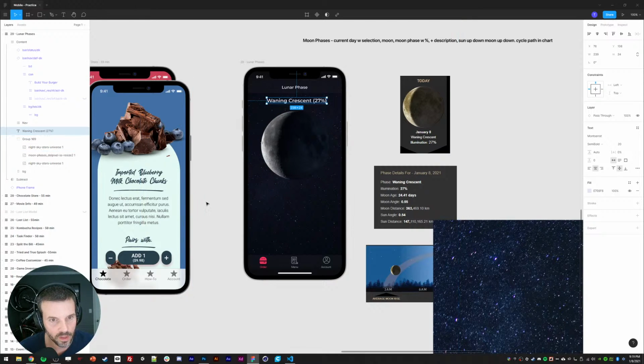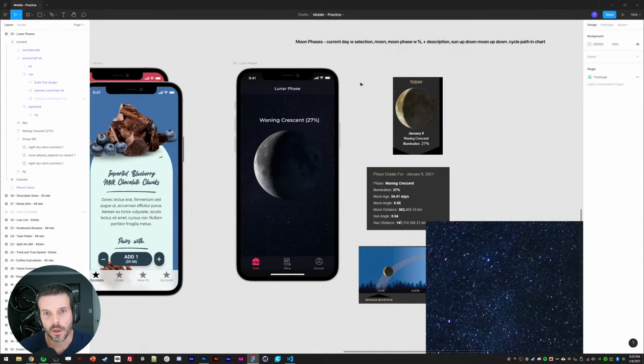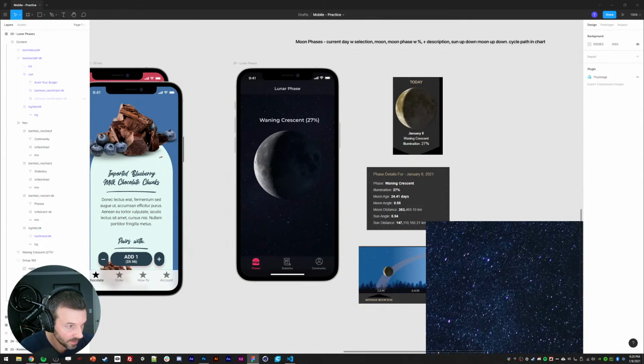So I want a way to easily switch the days. Today's important, right? But I want a way that I can maybe easily swipe between different days. Let's not forget the music, right? Okay, so what would we do to switch between days here? Let's put some map in there. Burger phases.